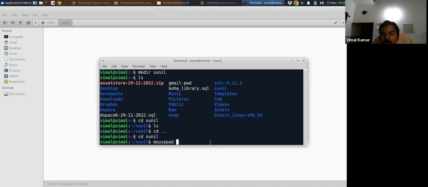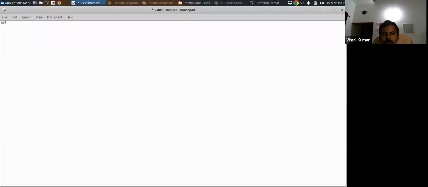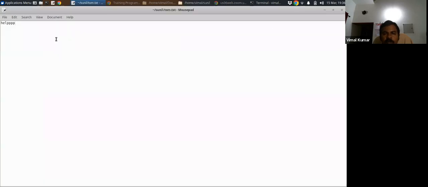Using mousepad, we are going to create a file with the file name tom.txt. The file will open. We will type something and save it and close it. See, the Tom file is created inside the Sunil folder.